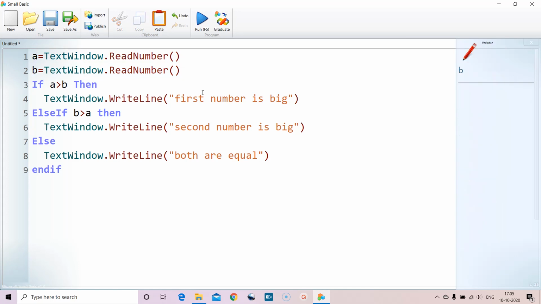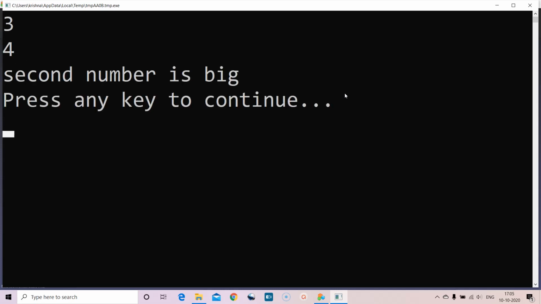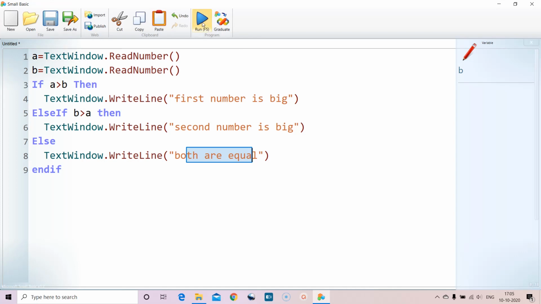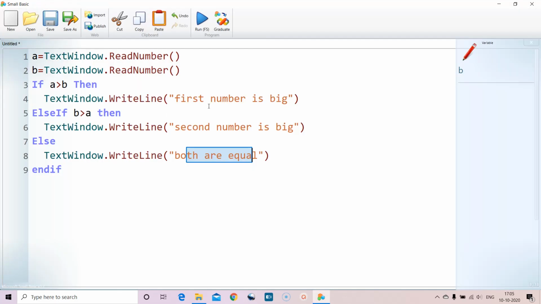If a greater than b, first number is big. Else if b greater than a, second number is big. Else both are equal. So let us read two numbers. It is waiting for two numbers, 3, 4. So second number is big. Let us execute again and give equal numbers, 5, 5. So both are equal. So like this.